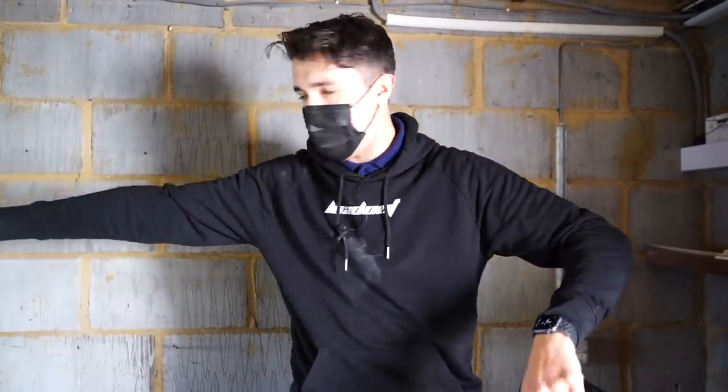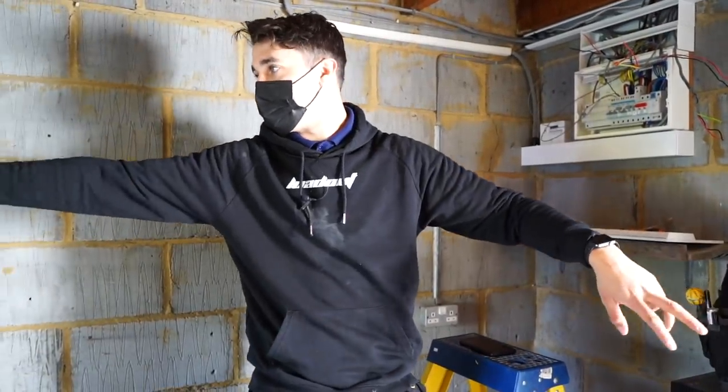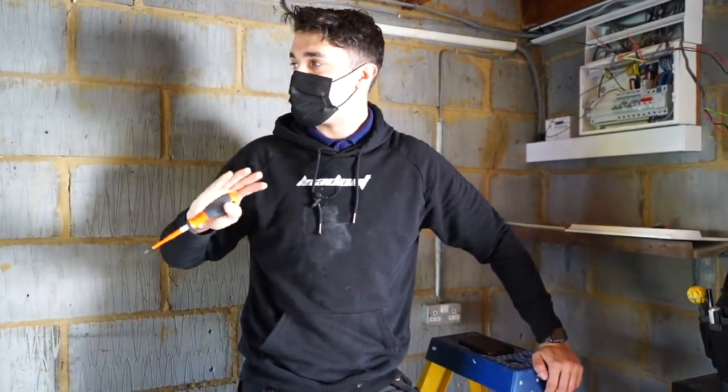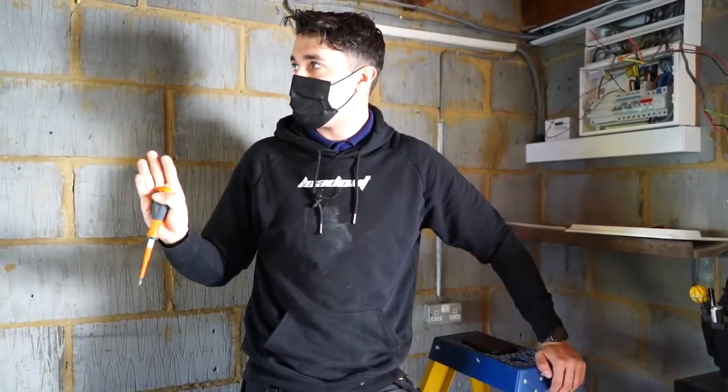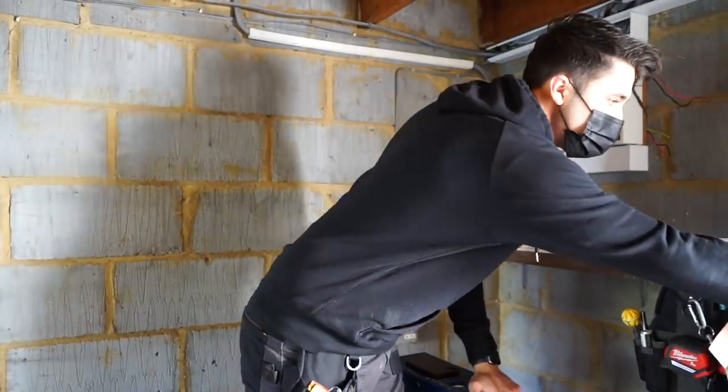The lights don't work. And the customer basically said that one has to be off for that one to work, or that one has to be on for that one to work. So basically it's just incorrect. The strappers aren't going to work like that. So what I'm going to do is, I've actually got a neutral at this switch, which was coiled up in the back.